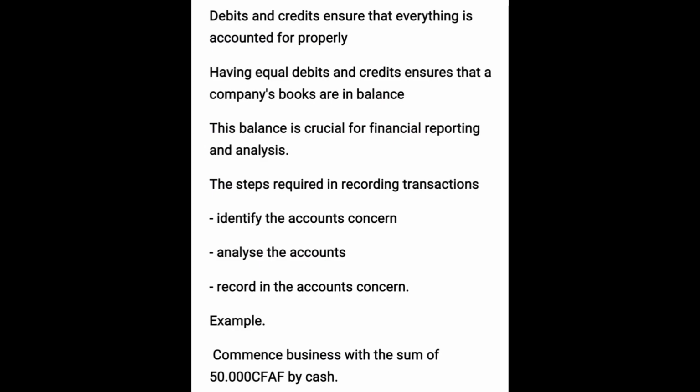The first rule concerns the type of an account. We have the asset, the liability, the revenue account, the equity account, and so on. Assets, expense, and dividend accounts increase on the debit and decrease on the credit. And then we have revenue, liability, and equity accounts, which increase on the credit and decrease on the debit.